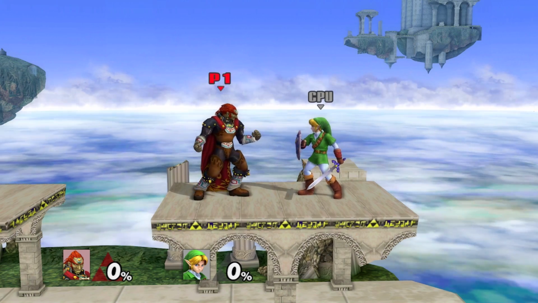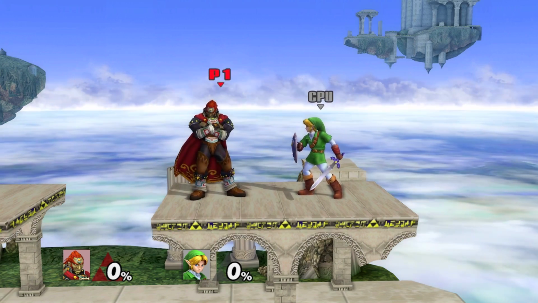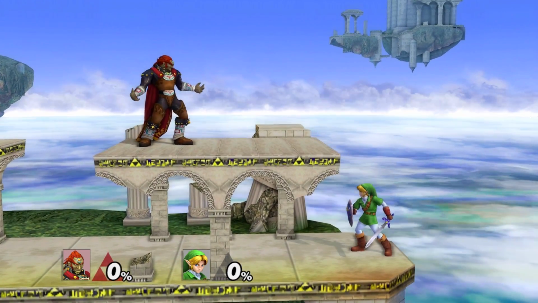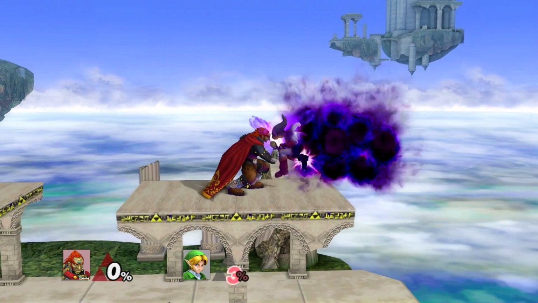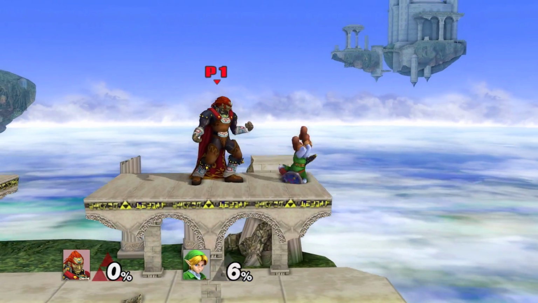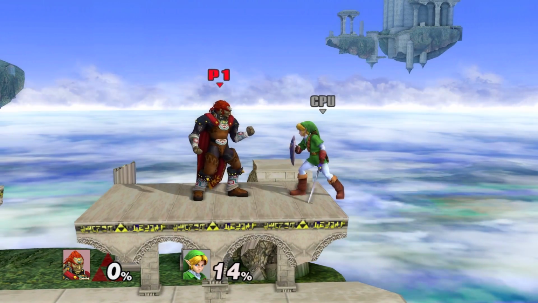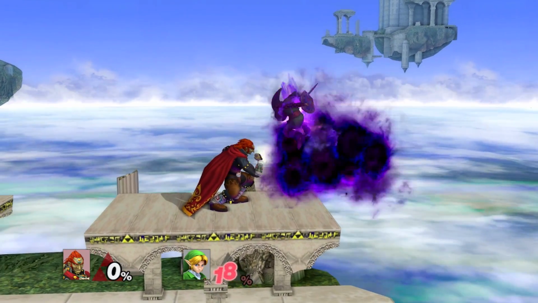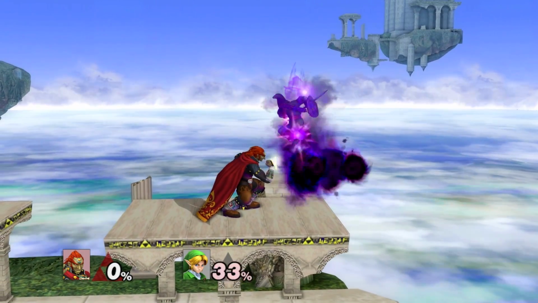Mage Ganondorf has two forms of his jab. The first is a quick jab, not unlike his Melee and Project M forms, that has a wind box at the end if you are too far away, but if you're close enough, it will actually... Okay, well that's the second form. The first form is just a quick punch like that. The second one, as you can see, is a very weird sort of darkness effect.